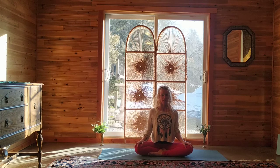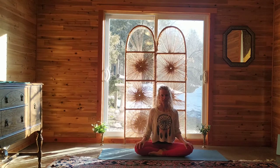So we're going to do a breathing exercise to bring lots of energy into the body. It's called Kapalbhati pranayama. And we'll just do kind of a basic version today. Essentially, we're making the exhalations active and the inhalations are passive. So we're breathing with the belly in and out through the nose. And as you exhale, you're pulling the belly in actively. And then the inhales just happen. They just happen. You don't have to think about it.